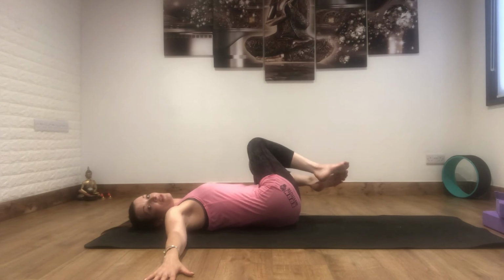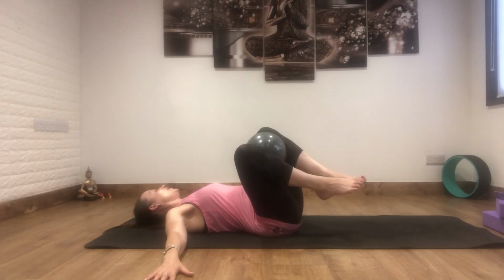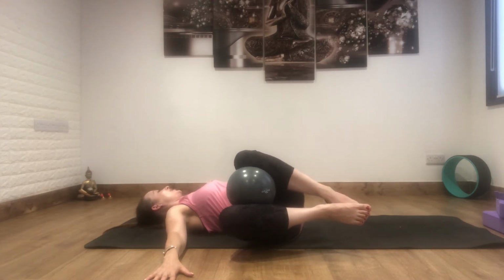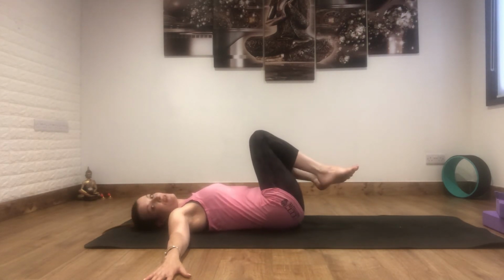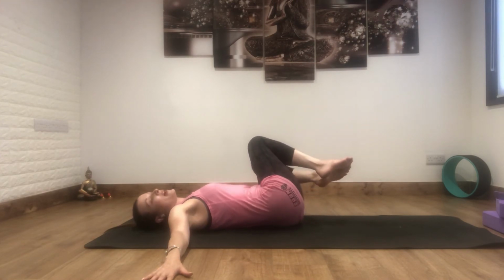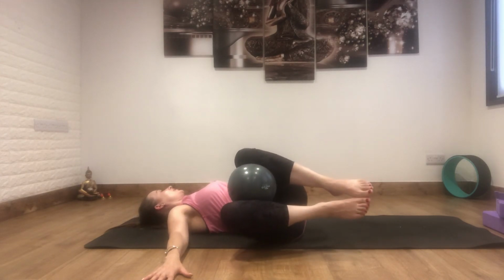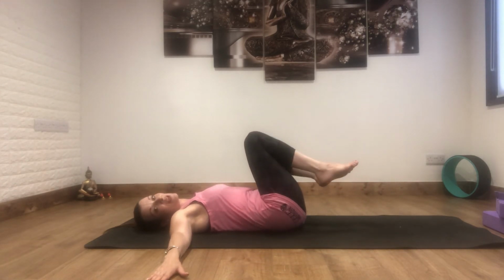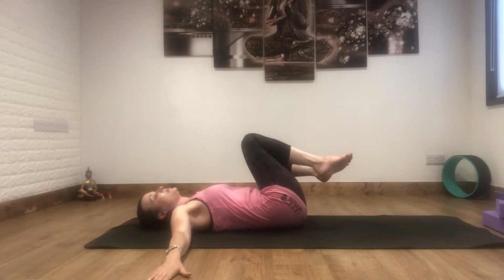And then very slowly you're going to rotate the knees to the other side and just very gently rotate the head. And you're really pressing the shoulders and the arms into the mat to help you balance. And then bringing the knees to centre, head to centre. Take the knees to the left, the head to the right. And again, bringing them both back to centre. And you're just going to do this a few times. So you're very gently here using the core and giving the back a very nice massage at the same time into the floor. Take it over to the other side.